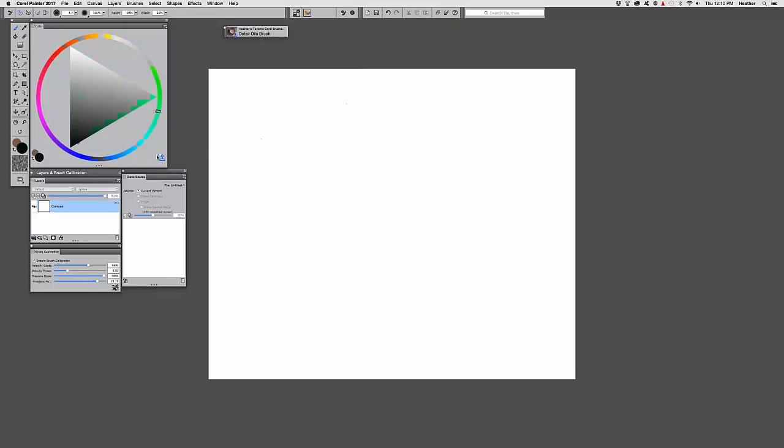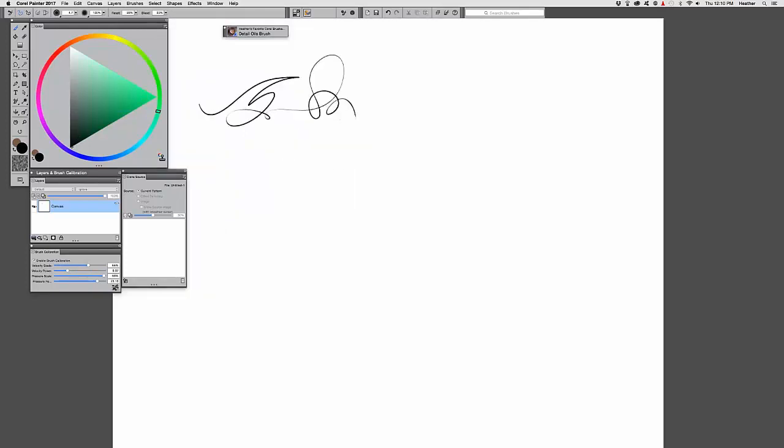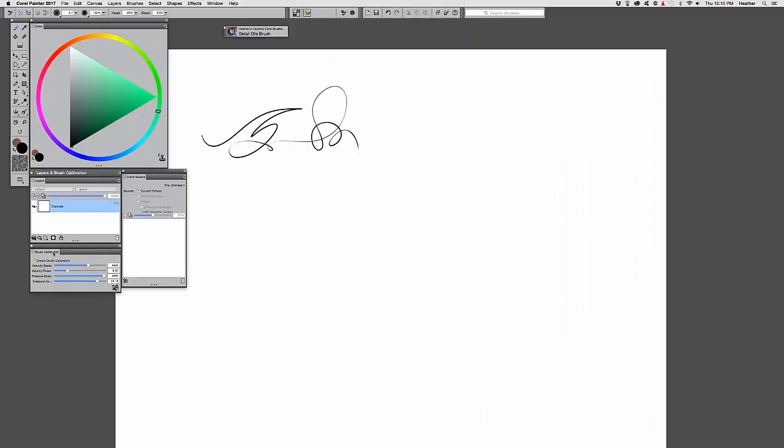And I'll just go through these pretty quickly. I've got the Detail Oils brush, which is very, very expressive. I love this one. And this one you really have to set your brush calibration with. This is an awesome eyelash brush or an individual hair strand brush. And I will show you, when you turn brush calibration off, we'll make it a little bit larger. It just looks like a marker.